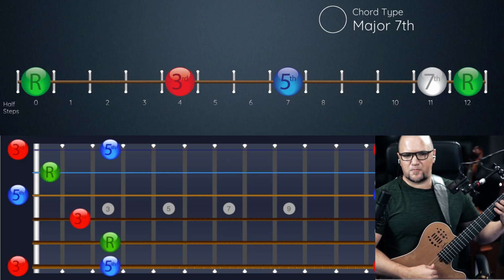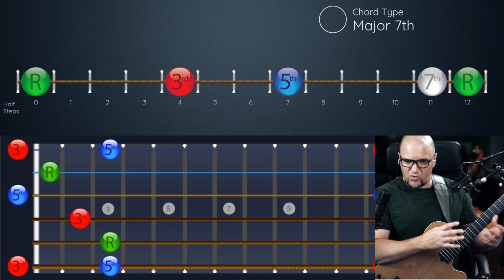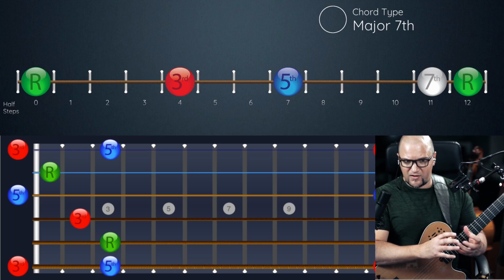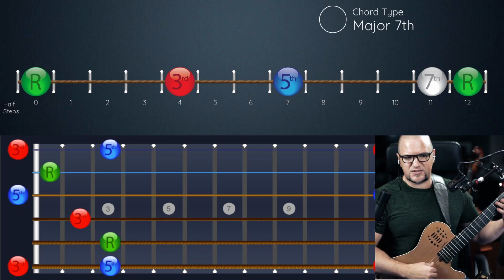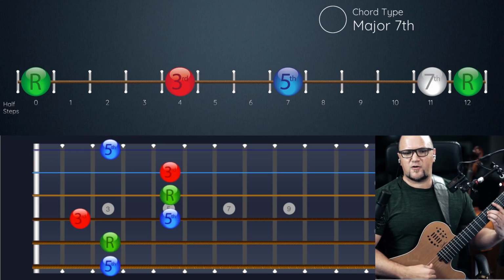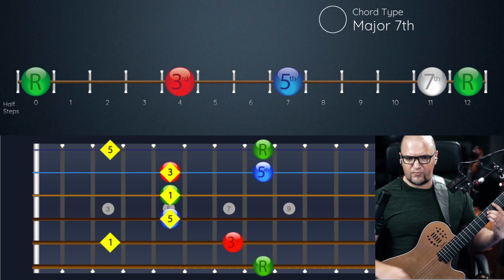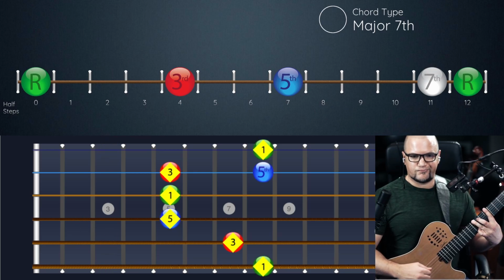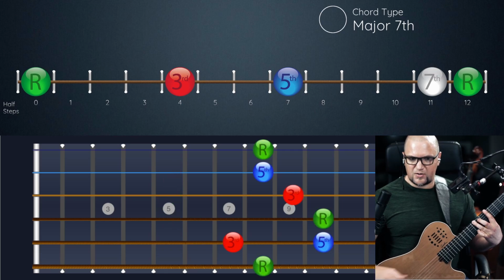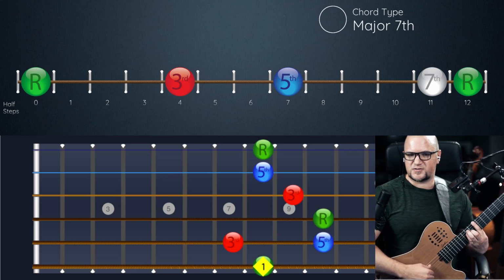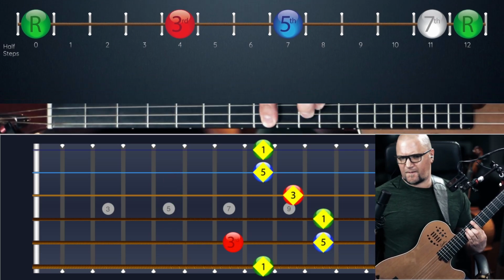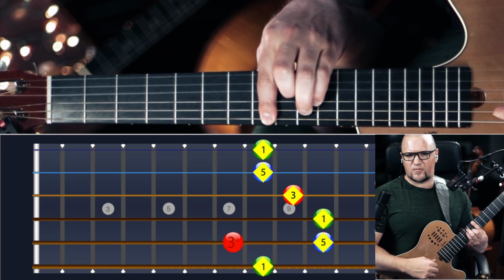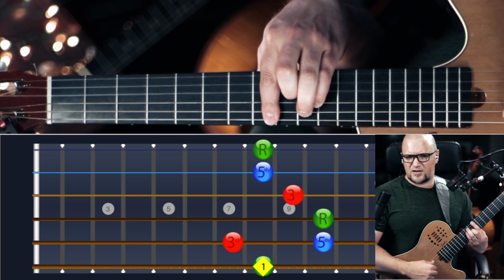So I've got the C form. And if I know the whole C form, the full thing, this actually becomes pretty easy. So C form, A form, G form. After G comes E, so where my third finger was, I put that. Right? And then this is a bit of a tricky one here.